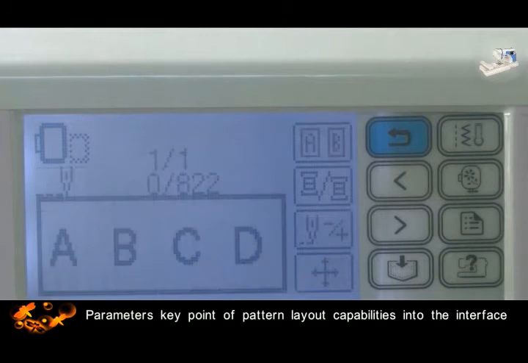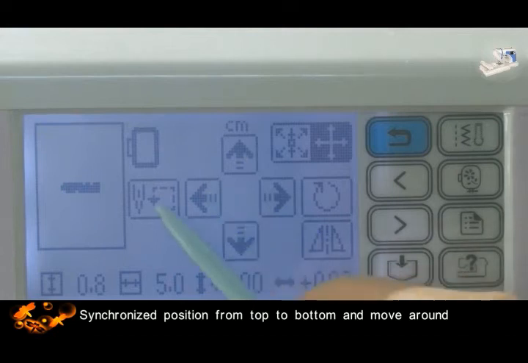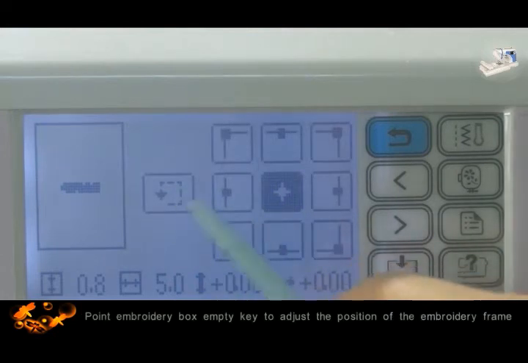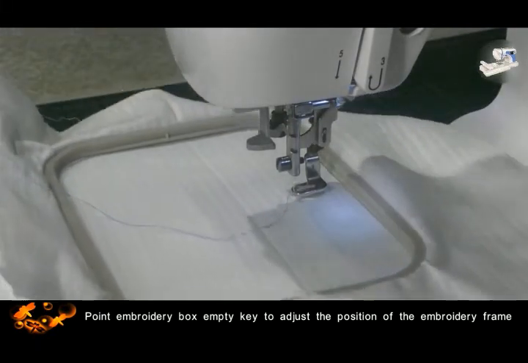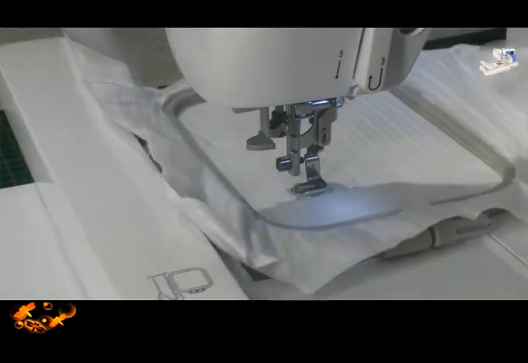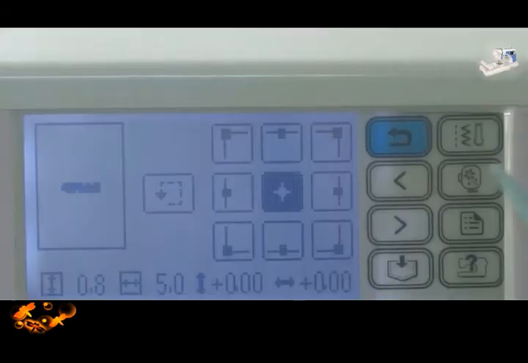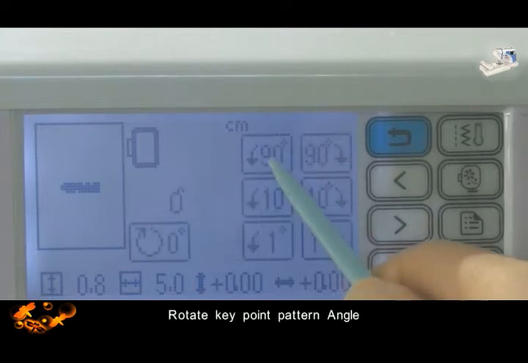Press the parameters key to enter the pattern layout capabilities interface. Synchronized position from top to bottom, and move around. Press the embroidery box empty key to adjust the position of the embroidery frame. Press the rotate key to set the pattern angle.